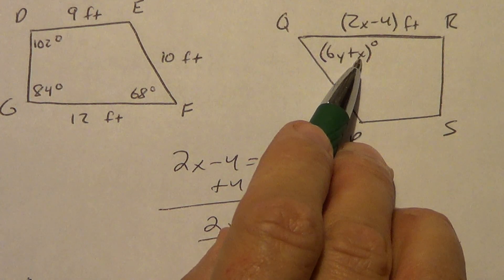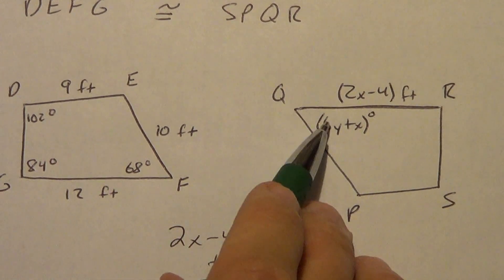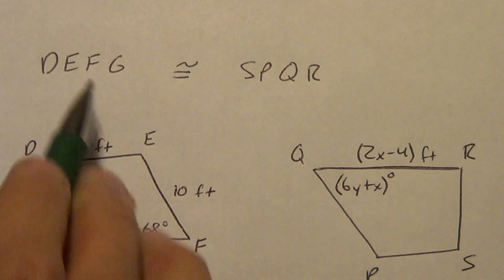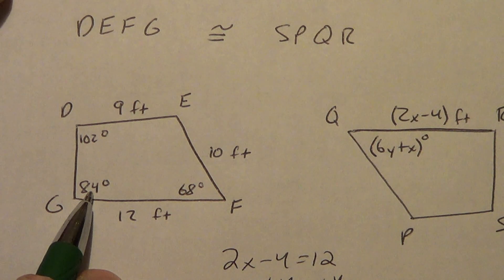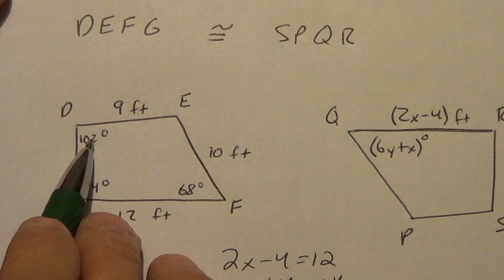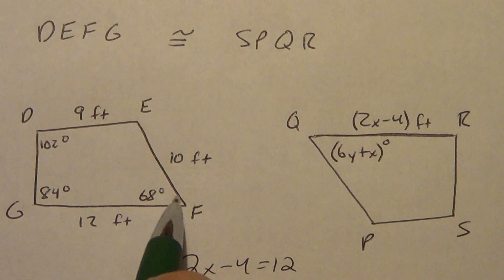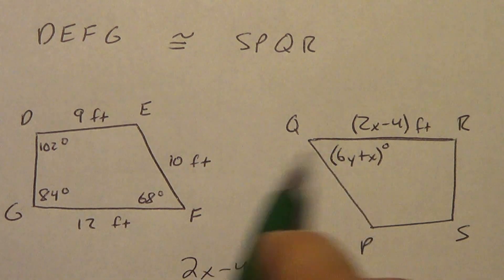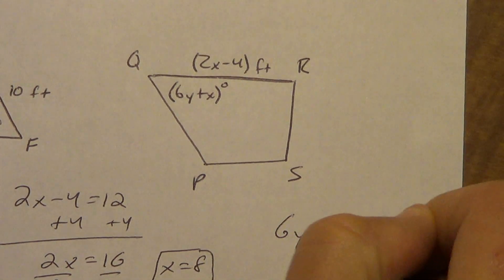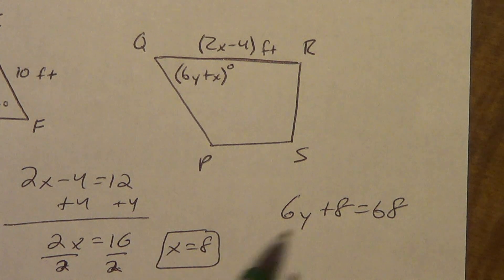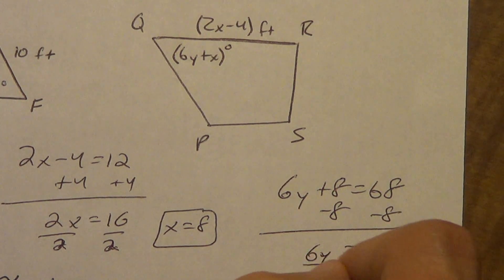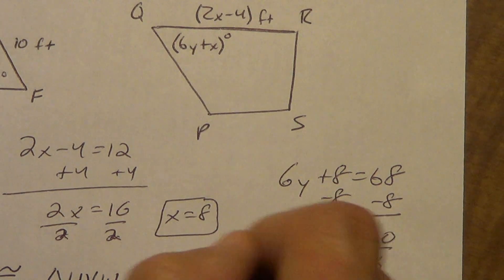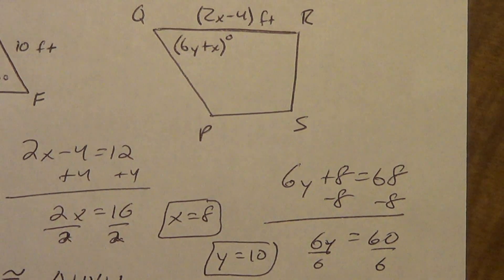Now, that means this x is also 8. So, let's use that as we move here. So, this is angle Q. Angle Q matches up with angle F. So, which one's F? Right there, 68. Well, what about the 84 and the 102? Why are they there? To confuse you. Well, this is a top left, so I make it equal to that. No. This shape has been kind of spun around. It matches up with this one. So, angle Q matches with angle F. So, 6y plus x has to equal 68. But, remember, we already solved for x, right? So, that's why I put an 8 in here. I didn't write 6y plus x. I put the 8 in for the x. So, minus the 8. 6y equals 60. Divide by the 6. And we get y equals 10. Now, since the degrees is already out here, I don't really need it either. So, I can just leave my numbers.